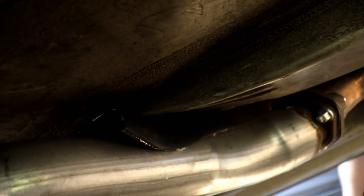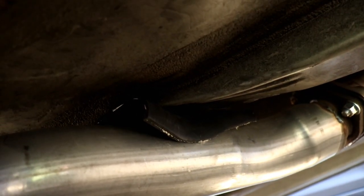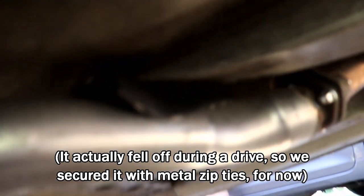The check engine light is still there because I don't have a downstream one. The downstream one is not that expensive — I'll probably eventually get one so we can throw that on, reset the codes, and it should be okay. Let me show you what I did. You see that piece? We cut off a piece of radiator hose and stuffed it where it was making contact. That's just for now until I get actual good motor mounts. The O2 thing I didn't really solve, but this car is a little bit more respectable now. It sounds good — we just need to get rid of that check engine light and it'll be a nice driving car.